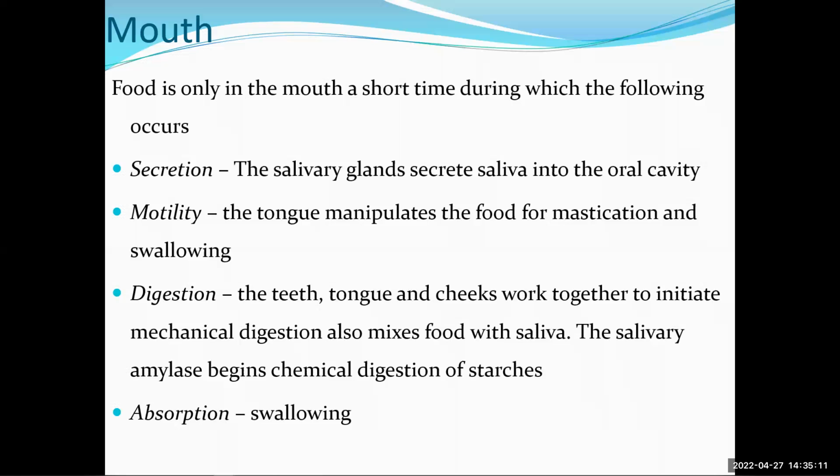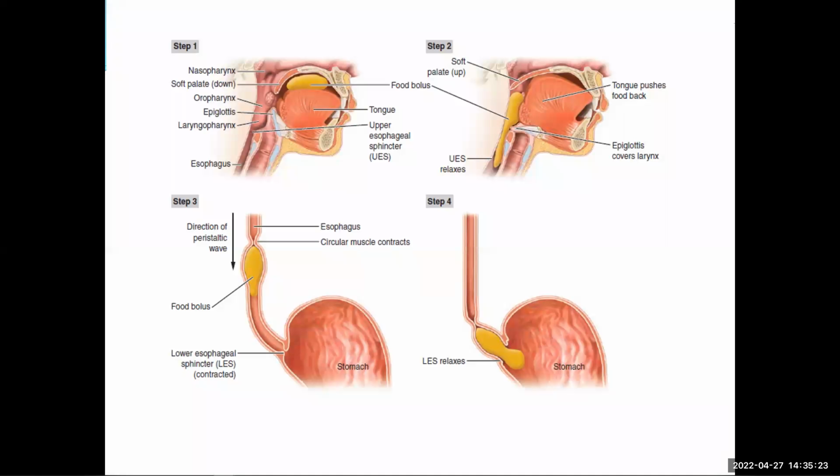So it's not even waiting for the food to reach your mouth. It starts already. It smells the cuchilla, it smells the chow, and it's like, let me get ready. And therefore it starts to secrete the saliva, which has salivary amylase, right? It's the first thing that breaks down carbohydrates. All right, so this is just showing the process by which food, when you do get food in your mouth, how it does get down.